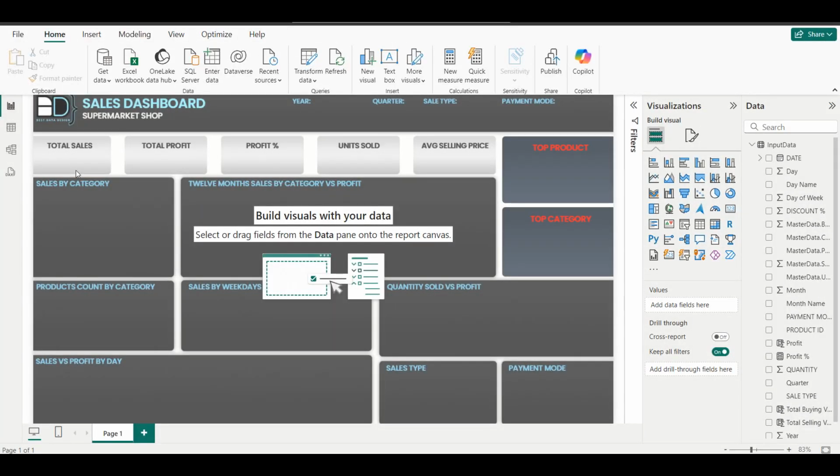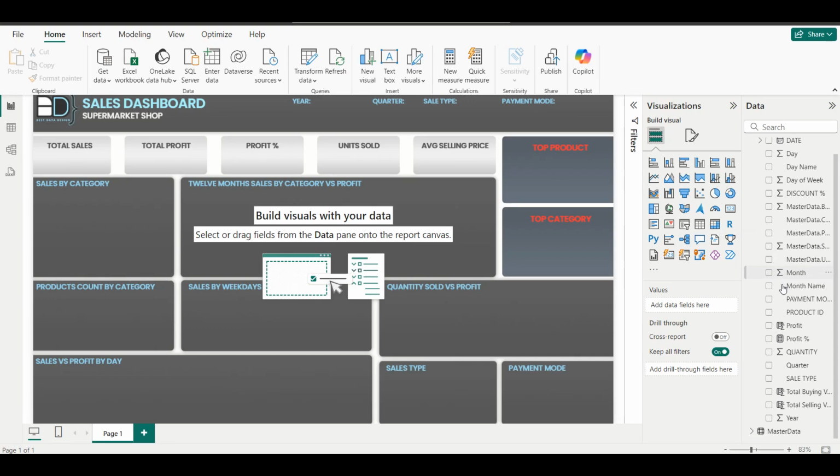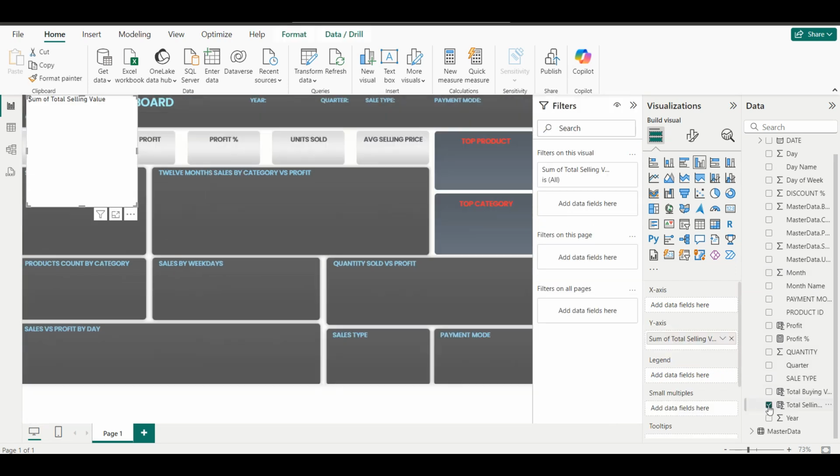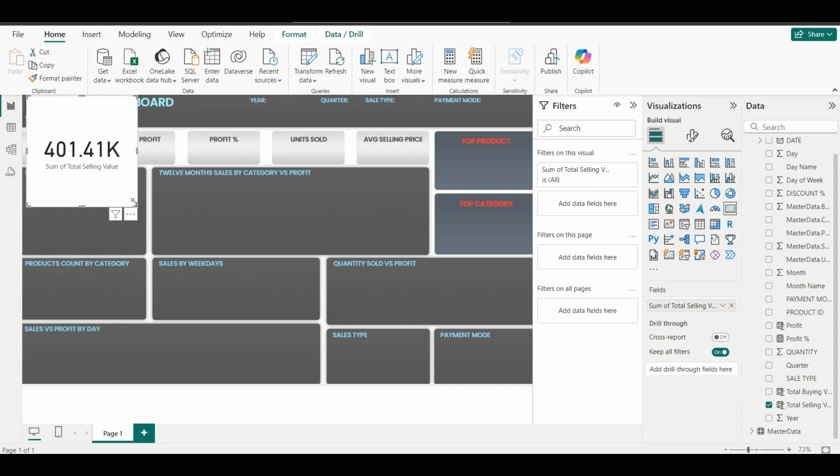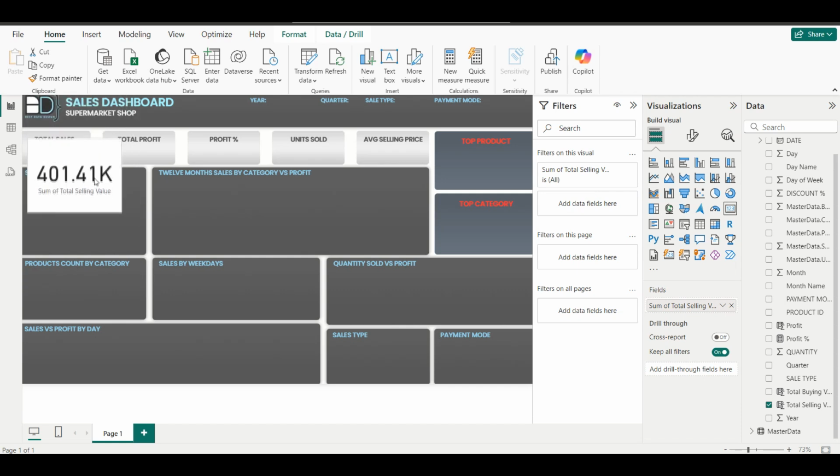Okay, now let's add this information here, total sales. We click on our canvas, total selling value, and then here let's select card, and that's it. This is our total selling value, but let's make it smaller.